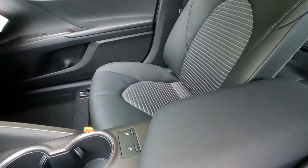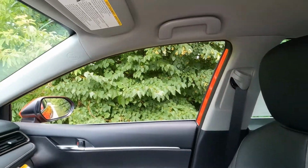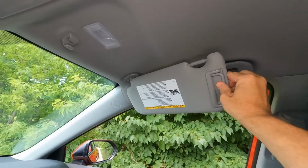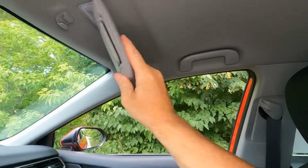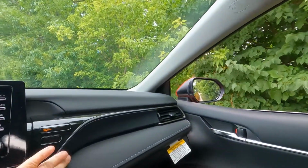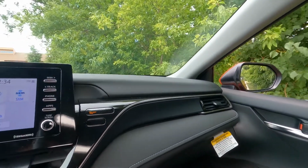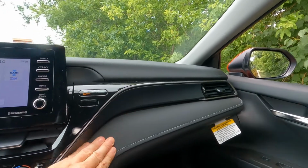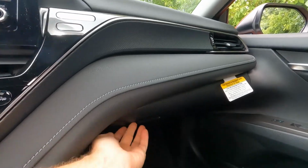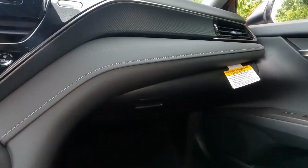Here's a quick look at the passenger side with the seat belt, passenger assist grip, visor up here with lighted vanity mirrors, and of course visor extensions there as well. So just kind of flying through all the features for you. On the passenger side dashboard, there's kind of a faux carbon fiber finish over here. It looks pretty nice, but I'm sure it's just plastic. And then a padded dashboard, so this is actually stitched with thread and needle there. And then we do have a nice size glove box down here, and of course you get the owner's manuals.